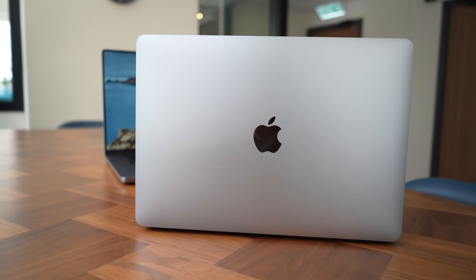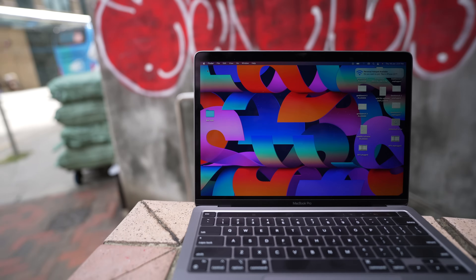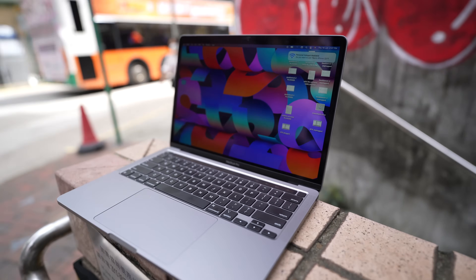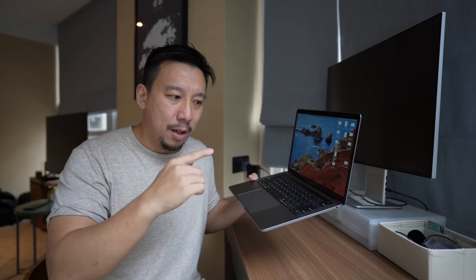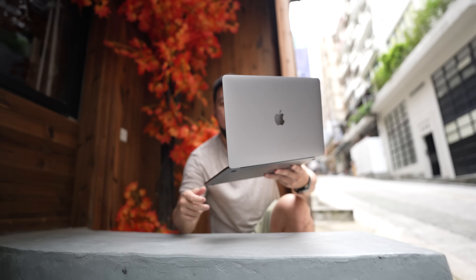So this is the M2 MacBook Pro. This machine is ideal for creative professionals who either cannot afford or just do not want to pay well over $2,000 for a laptop. Because if you can pay over $2,000, then get the 14-inch or 16-inch MacBook Pro — it has better silicon, an SD card slot, and will render a little bit faster too. But if you can't pay $2,000 and want to save money, this is a good middle option at $1,300 and is more than enough for most YouTubers and creative professionals.